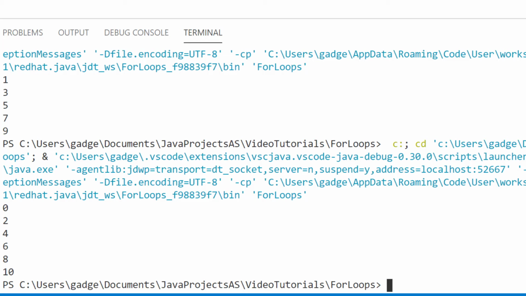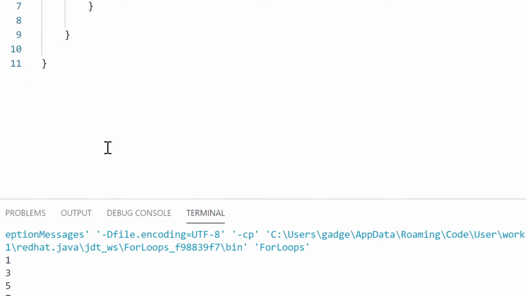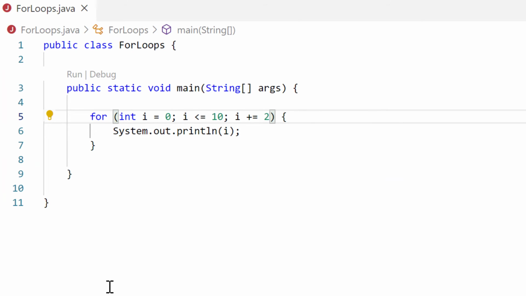Now what happens if we wanted to do a sort of countdown type of approach? What do you think we'd need to change? It's important that we still have the 3 components inside the parentheses in our first line of the for loop. However, so far we've seen the value of i being 1, increased, or starting at 0, increased to 2, increased.